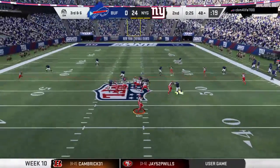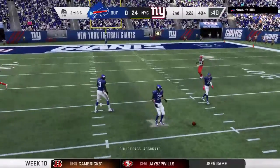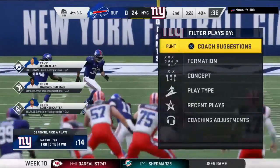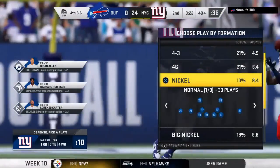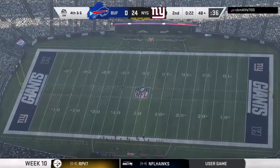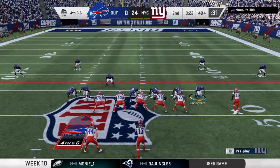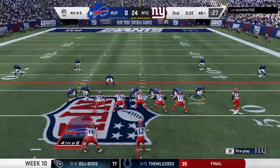This is now the 9th play of the drive. Here's Allen, and that will be incomplete. Well, the passing game right now for them, not overly impressive. Last week he hit on right at 50%. This week he's under 50%. And it's not just on him. Protection, a few breakdowns along the way. That's made him get off the spot. Receivers not getting their way open downfield. The coverage has been awfully tight. They've got to all get together and find ways to make this passing game get in gear.